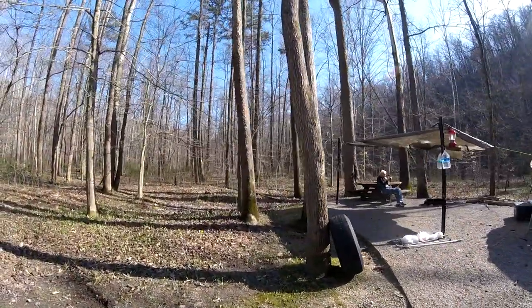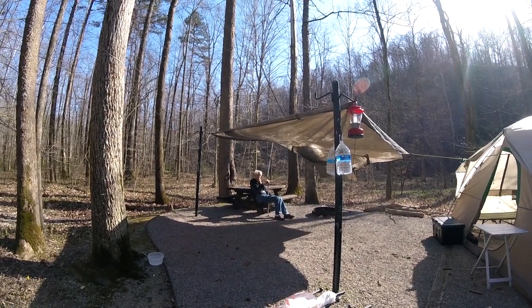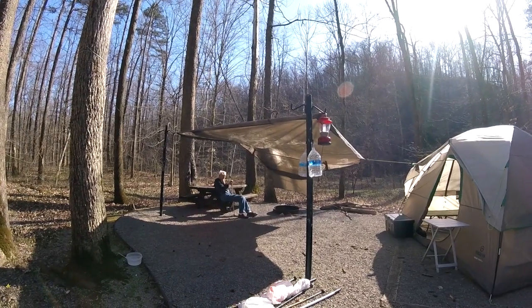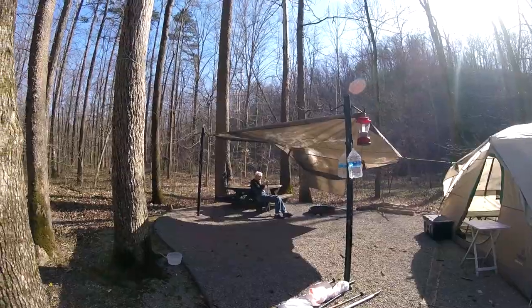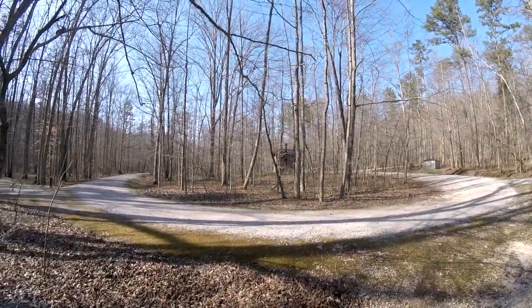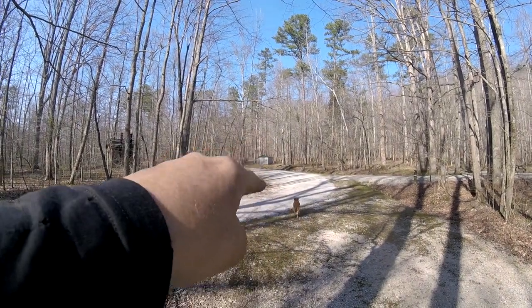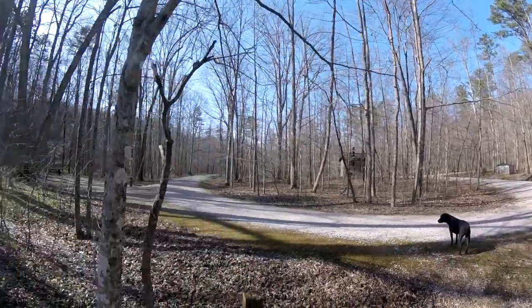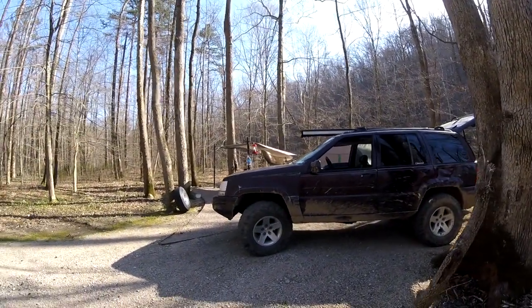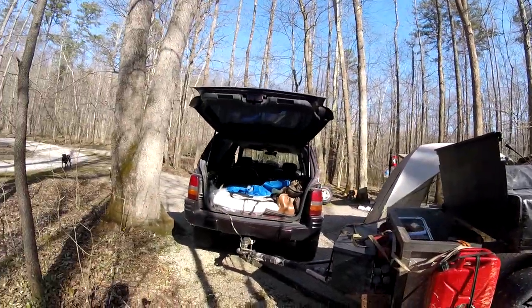Hey, here's our campsite. Clear Creek Recreation Area, Cave Run Lake, Daniel Boone National Forest. Right? Clear Creek Recreation Area, Daniel Boone National Forest, right outside of Cave Run Lake. So here's what we got. Pit toilets for Granddaddy, which works out great. I don't know if you can see it, but right over there somewhere, there's a post, a green one, and there's water. So here we go. There's my Mabel. I think the heat's getting to Granddaddy. It's 70. And I think the heat's getting to him. That's a little scary.